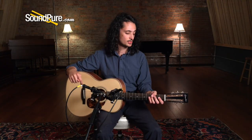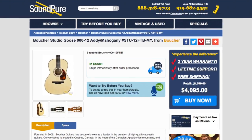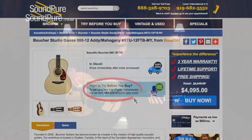If you have any questions about this instrument or about the man himself, Robin Boucher, and the work that he does, give us a call and we'll be thrilled to go over the relationship we have with them and the great instruments that they make and we carry. If this is something that you want to take in your own home to get a sense of what the Boucher name brings to you, we can set up a 5-day demo. No problem. Give us a call. Let's get that going. Then there's always trade-in and consignment.